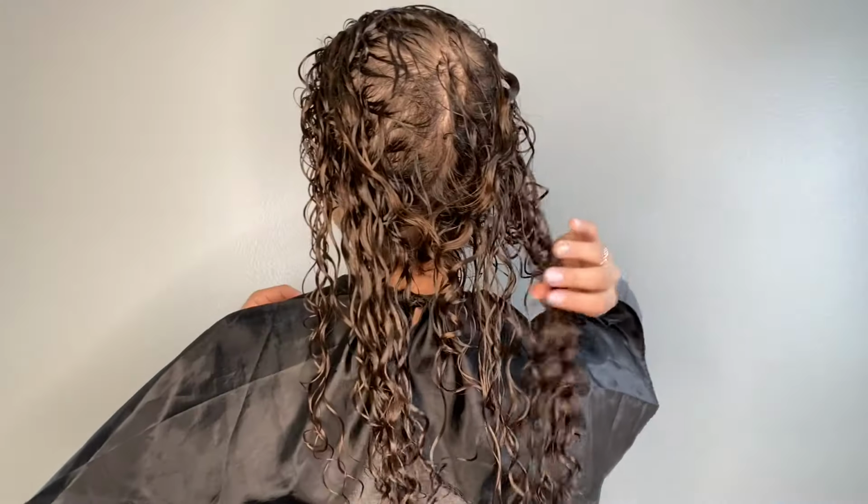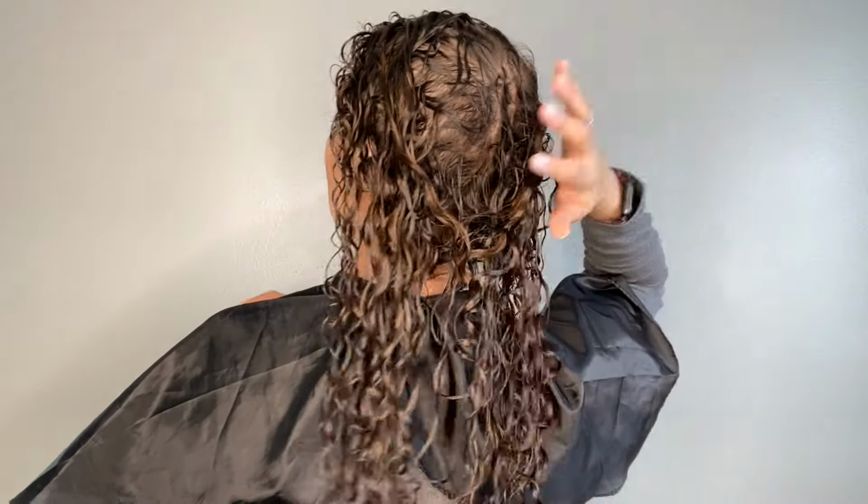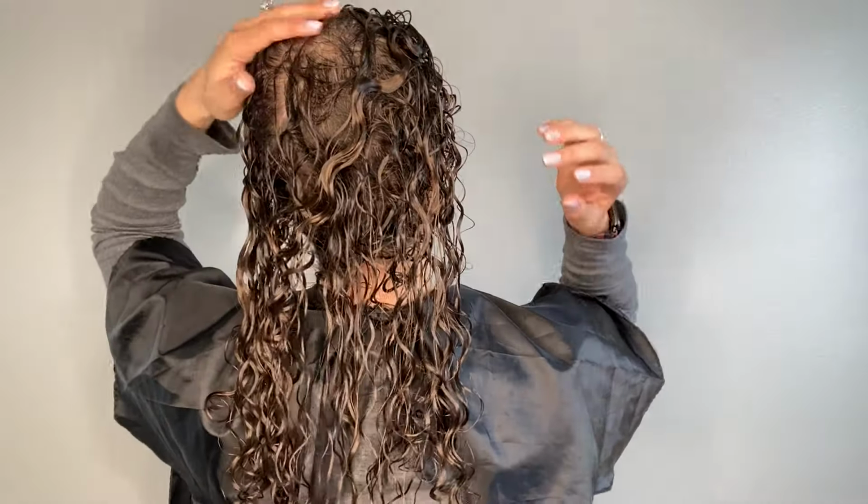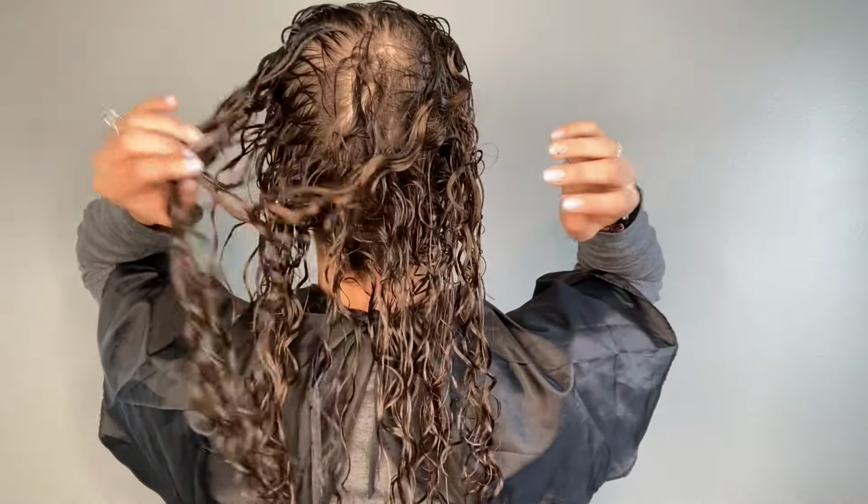Okay, the back of my head doesn't feel terrible. Of course, I can't see what you guys are seeing. So I might just add a little bit around the crown of my head. Shake some of these curls loose. This big one just does not want to unclump.